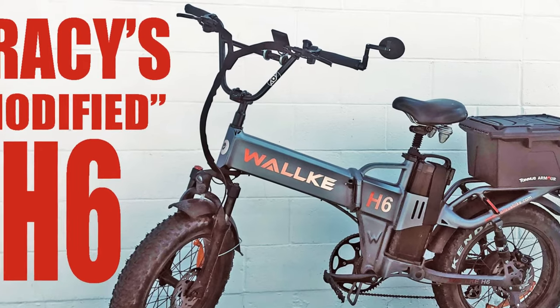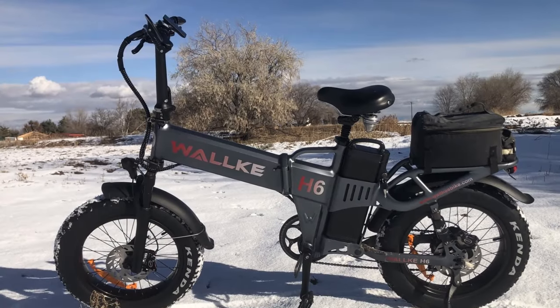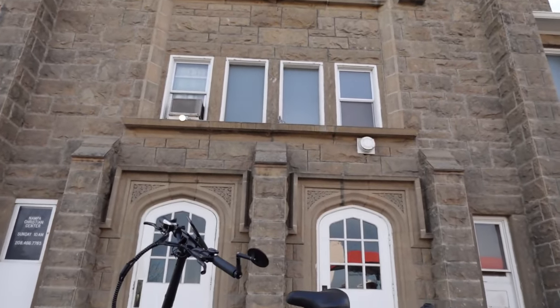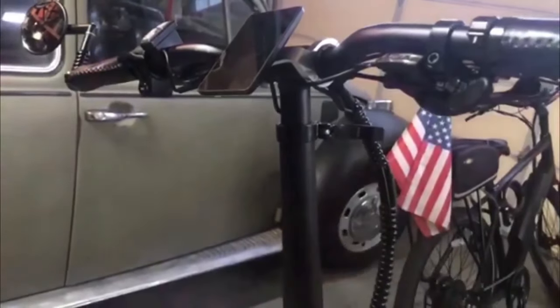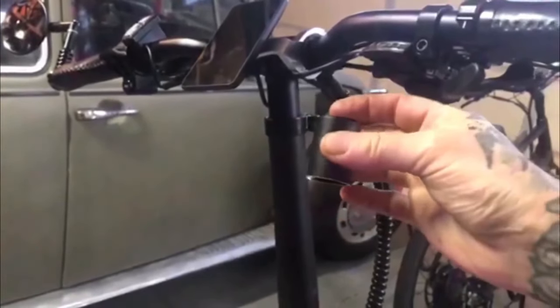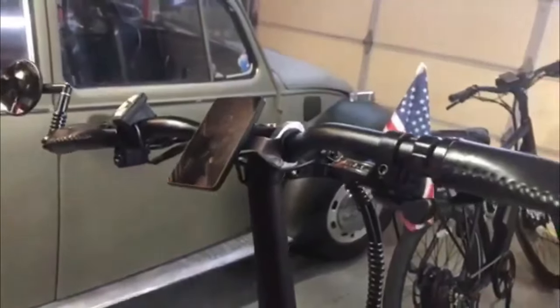I totally did away with the folding stem on my old bike. It's the same stem on this one, but on the first generation it had this awkward forward angle — it just felt weird. Now because of that lifted angle on the front of this bike thanks to those forks, that stem sits perfect. I actually dig it — I don't think I'll be doing away with it. On the old model the clamp tube was really long; I had to take an inch and a half off the bottom of it to get it to go down far enough. Obviously they addressed that, so thumbs up.